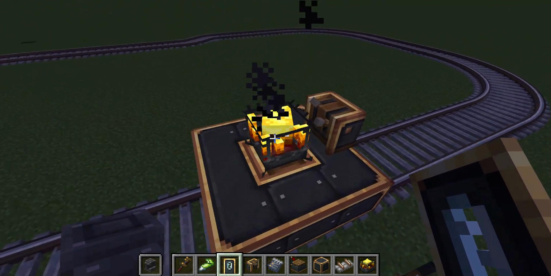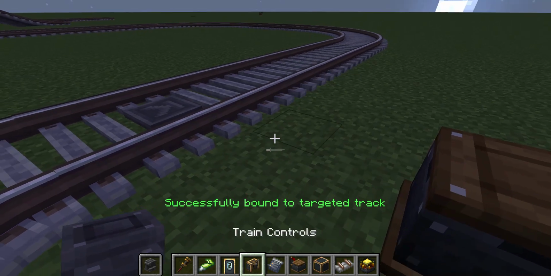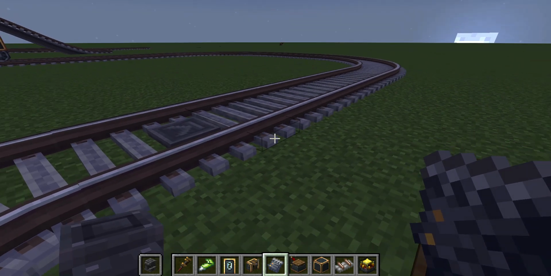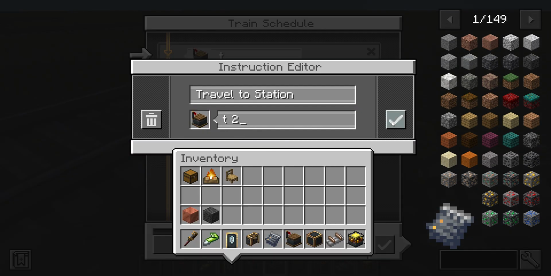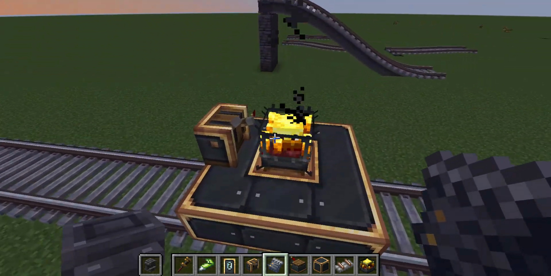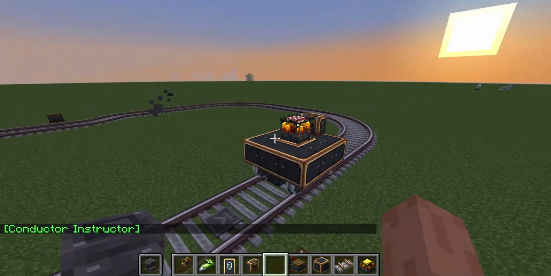So look, you also need two train things like this. Then T2. So we're gonna have to do that. Travel to T1, and then add T2. And then we're gonna have to give this to him. Wait, he's gonna go soon. He's gotta wait, and he's off.